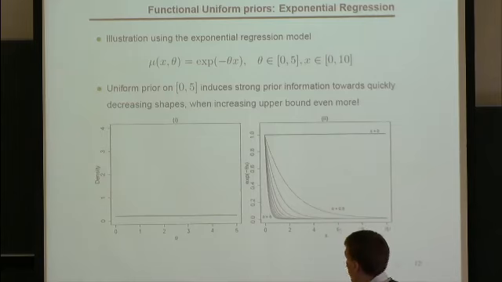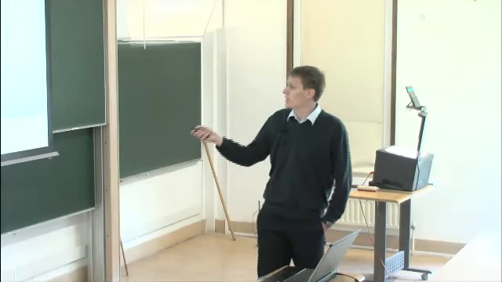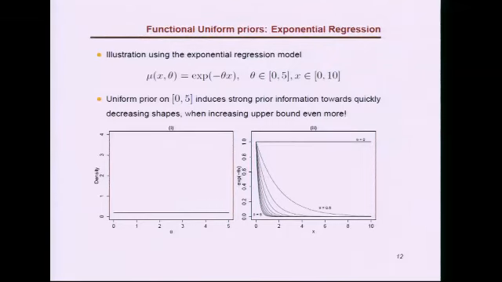Now if you use a uniform prior on this interval, what you see here are the 10% quantile, the 20% quantile, 30% quantile, and so on, of a uniform prior distribution. So again, you have this issue that with a uniform prior on the parameter scale, you get an extremely informative prior on the functional scale. So what we would like to have ideally is something that would look like this, that would have the 10% quantile here, 20% quantile here, so that you would have a uniform distribution on the function scale.